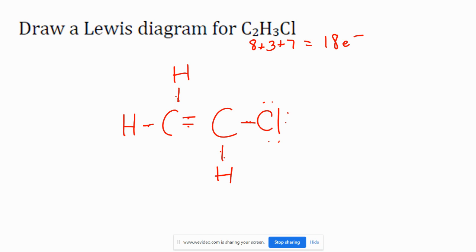Do all of them always have to have 8, or sometimes can they be different? Everything needs 8 electrons except hydrogen. Hydrogen needs 2. Okay. And you can sometimes expand your octets and make them bigger. But carbon, you can't expand an octet. Why? It's not in 3. Right, it's not in the third period, it's only in second. So carbon cannot expand.